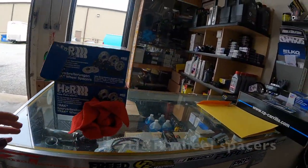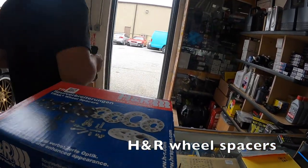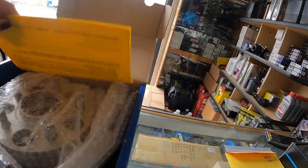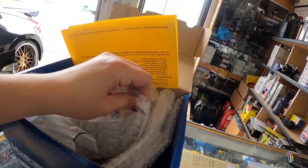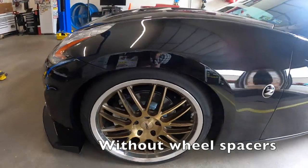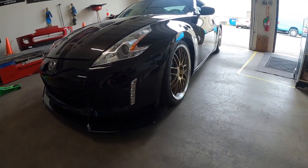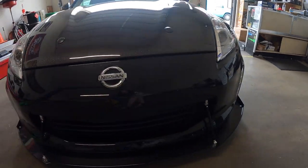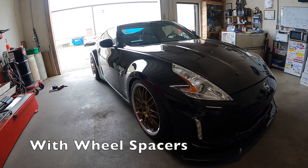Oh yeah, and you're gonna do the wheel spacers. These are what, 30 millimeter? Yeah. 30 or 25, I don't know. 30, I think. These are bolt-on. I mean, you can really see the difference in the gap, if you just look from this angle. They tuck in, before you can't see them, and then here, whoop. It makes it just look so much wider.